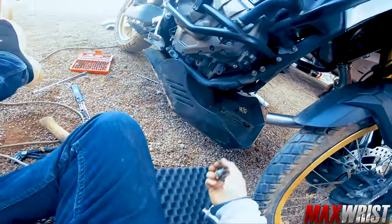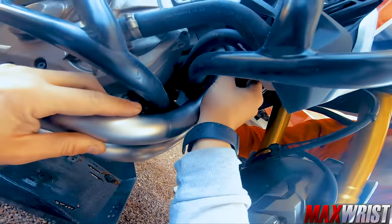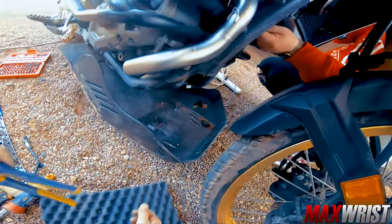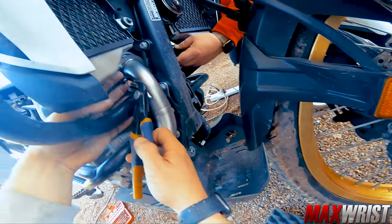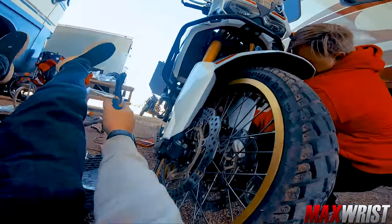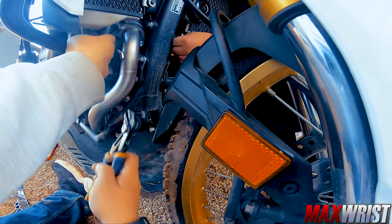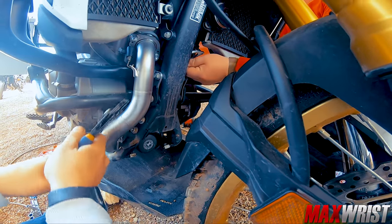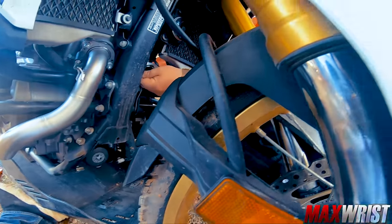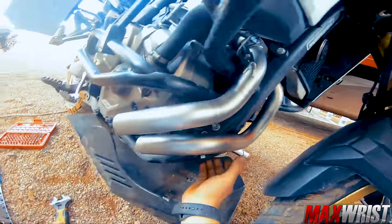We start from the front, work our way back. All right, here you are. Just finger tight for now. I got it. And then you're basically pulling this over this. Alright, that's in, so that's not going anywhere. It allows for some twists, and then you just kind of pull it in from there, and that creates more strain on it. You know what I mean? There you go. Perfect.